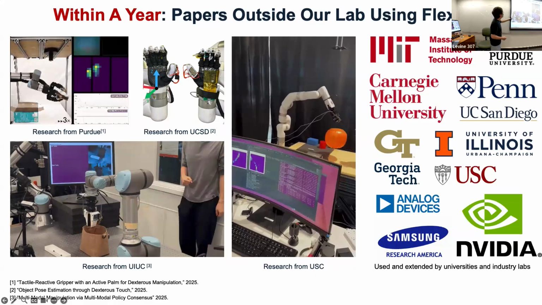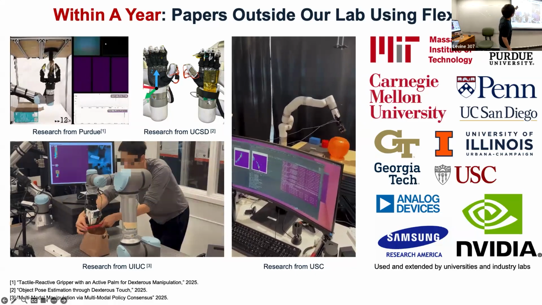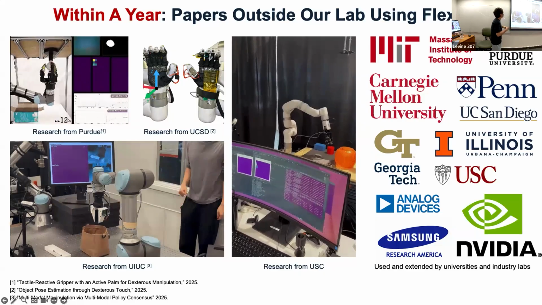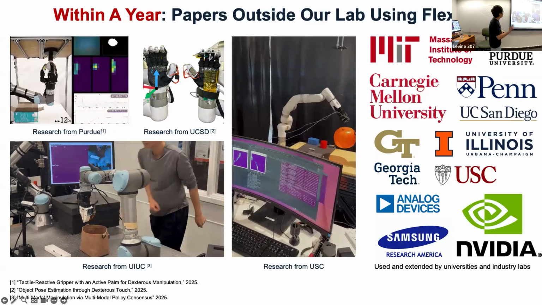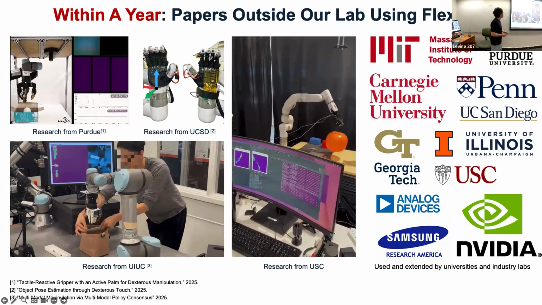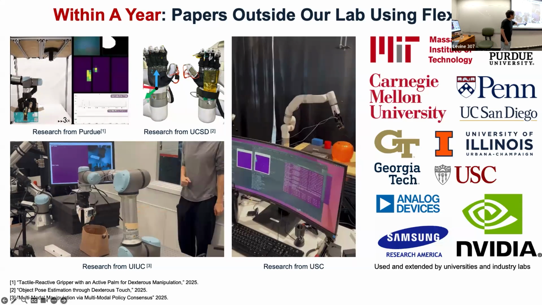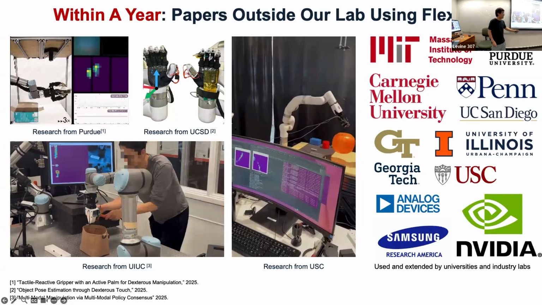But it's enough. This video is also very fancy in that they added GelSight at the top. I don't know how they render this GelSight image, but it doesn't show any clear signals. Maybe there is some signal, but it's not very obvious. And on the right, there is our sensor used and extended by universities and industrial labs.